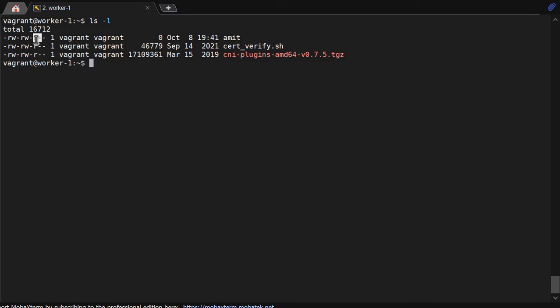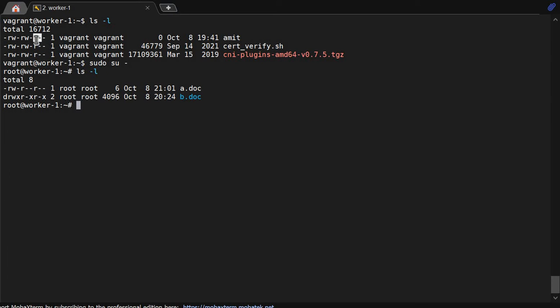Okay, so let me take you to the root user first. Here again I will explain. We are having 2 items, one file and one directory. You are able to see the difference. The first hyphen changed from hyphen to d, then rw-, r--, r--. The owner of the file has read and write, the group of this file has read, and others who don't belong to the root user and group have only read permission. The same goes for the directory, but in a directory we will be able to see execute. So we have rwx, r-x, and r-x.